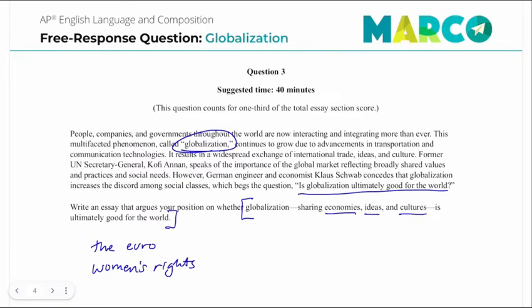Maybe I'll also talk about the spread of the English language. That as we become more global, English language education is more valuable as a language that a lot of people speak. And that's a good thing and a bad thing, maybe. So I'll talk about that as well. Again, I actually already came up with 3 or 4 examples, but I'm trying to stay away from the most obvious. Now here's the thing.